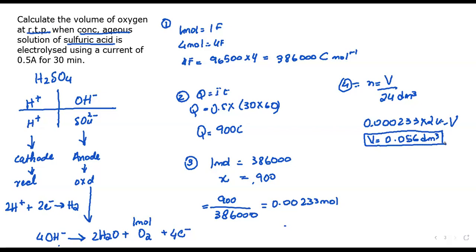So this is how you can calculate the volume and the mass of any substance being produced. But yes, for all of this, you will first have to solve your electrolysis, so you can make your half equation. So you know who needs to go to the cathode and who needs to go to the anode.